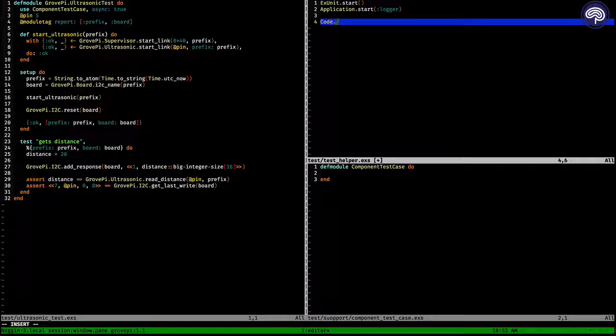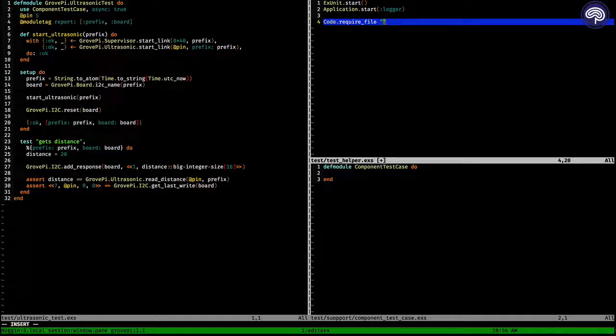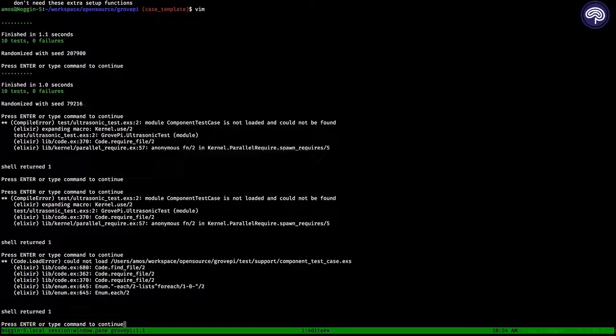There is a Code.require_file, and this file is actually going to be required from the very top level of your project tree. So it is going to need to have test passed into it as part of the path, support, and component test case. Now, one thing I thought is that it would just load it, but you actually do need to have the extension on it. So with that, let's see how our tests are doing.